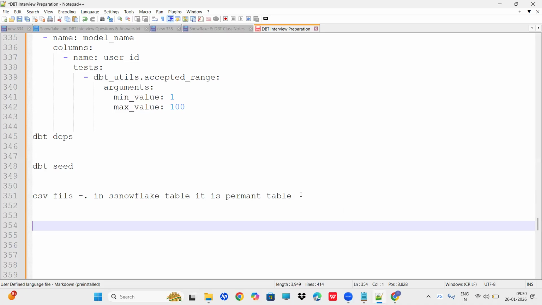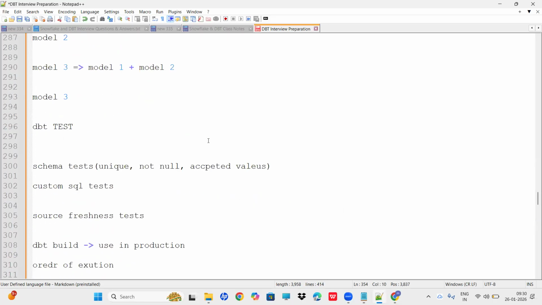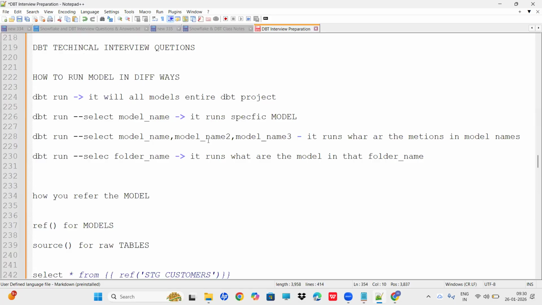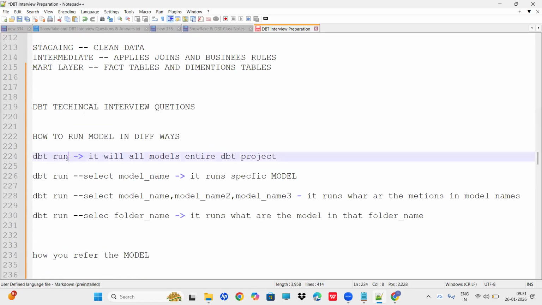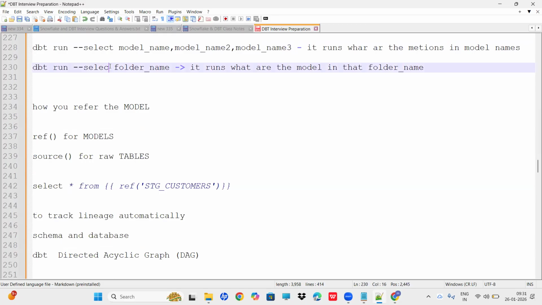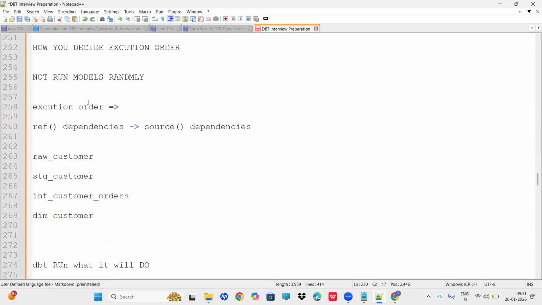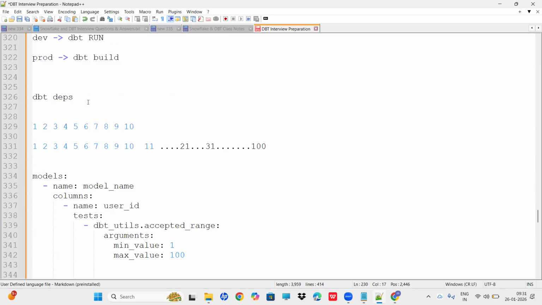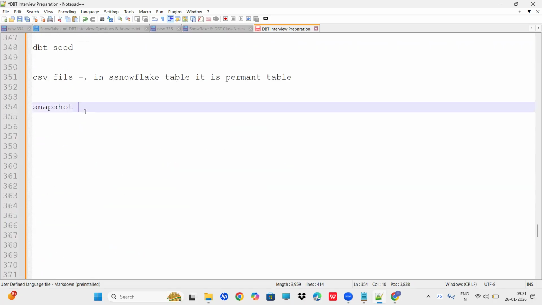Next we go with snapshot, again a very common dbt test. Same again, I explained this test when I was using it. Simply change the test and again it's going to run all tests, or again it's going to run specific ones. Folder name, inside that folder, those are the dbt tests.